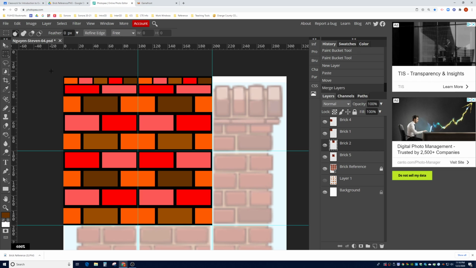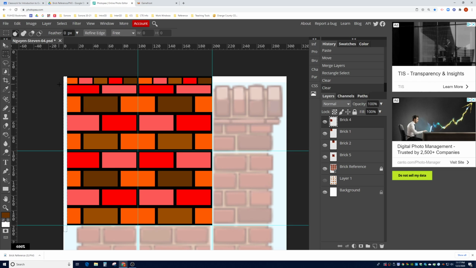So I'm going to use the rectangle select tool, and I'm just going to delete something small, like let's say 5 pixels. Actually, I'm going to do it in two parts. So let's go 5 pixels right now to create a left edge. And I'm just going to go to brick number 1 first. Make sure you click on brick number 1, hit delete. It will delete the left edge. Then I'm going to go to brick number 2 and delete that as well. Oh, sorry, not brick number 2, brick number 4. Hit delete, and that will delete brick number 4.